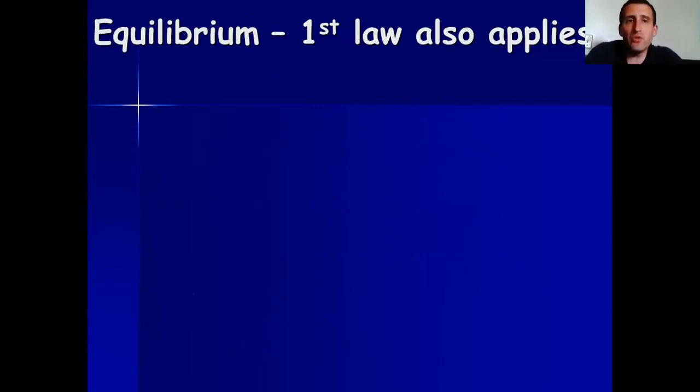So we do see the first law working more often than we maybe think it would here on Earth. And that's because of something called equilibrium. You learned about equilibrium when you took chemistry, the idea of a chemical reaction being in equilibrium where the forward reaction and the backward reaction are happening at the same rate, and therefore the same amount of product and reactant are being created at the same time. So it looks like nothing's happening, even though something is happening, it's just canceling itself out.